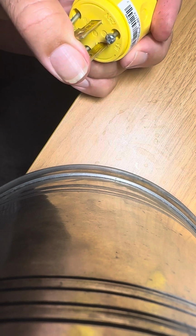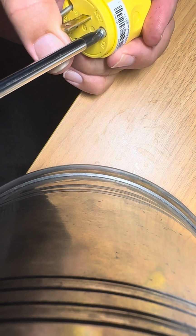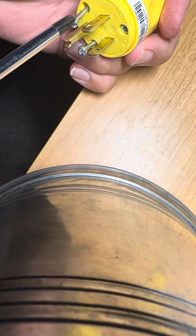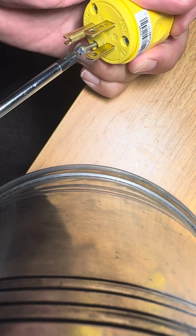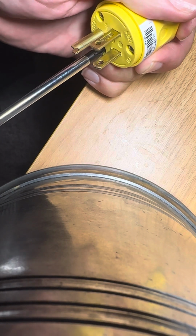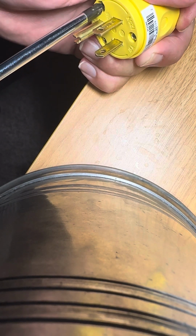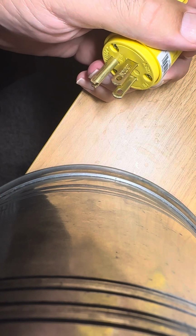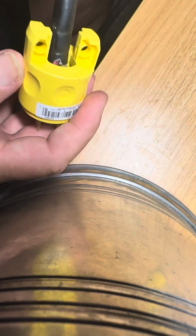It's time to tighten the screws down. So you tighten them down, but you don't tighten this one, you tighten that one, and you tighten this one. So you kind of do it in a sequence to keep the pressure even around the plug. And you don't need to make these real tight, just snug them up. And you're good to go. There, now that's done. The last thing you do is you put this strain relief back on the plug.